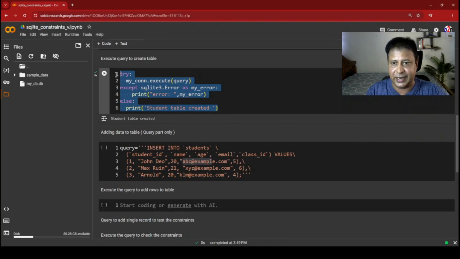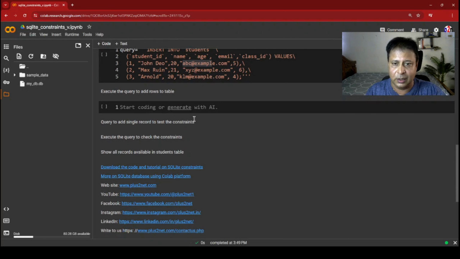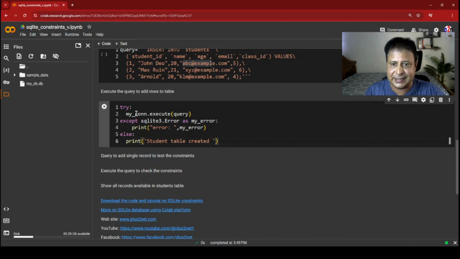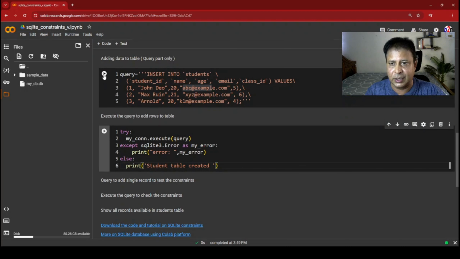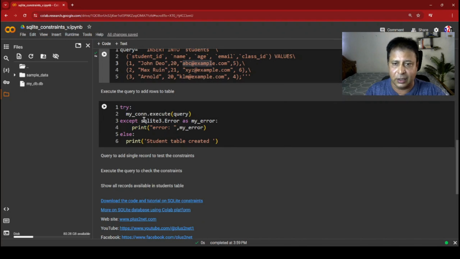So let me, again as usual, copy this code, come here, paste it. But this time I will slightly change it. This first line, second line, this will execute the query. The query here is this one. Let me just run it once. So it will be stored in this string. Now the query string contains our 5 rows of string. Now it executes it here and prints the error if any error is there.